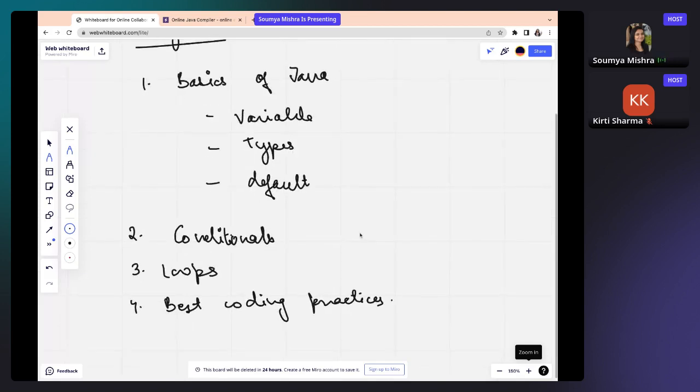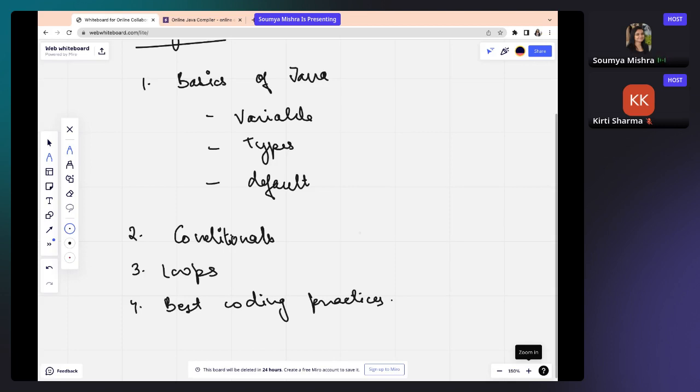Yes, Ishwar, we can say that JavaScript is a dynamic language and Java is a static language. More than static, it is a very strictly typed language. In JavaScript, it is a loosely typed language. So what do I mean by a loosely typed language? For example, you write var a. So a can hold integer, a can hold character, a can hold string, a can hold boolean, right?